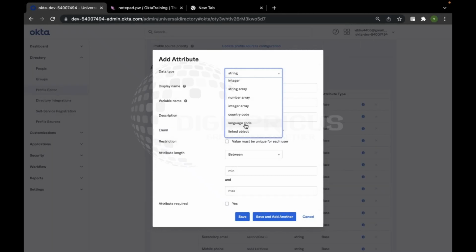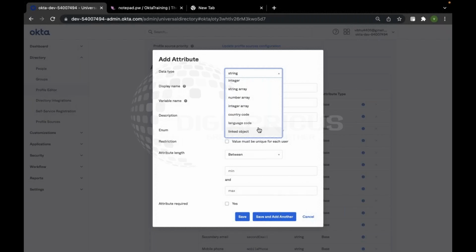So that's what the language code will help us do: whatever languages we have around the world, every language will have a code, and we can just use that. And an object is something like a set of data in the form of JSON. JSON is a JavaScript object model. What happens is, for example, if I want to talk about an object, let's say you have an object named as yourself. Like if I talk, Vibhor is an object, and Vibhor can have different attributes.